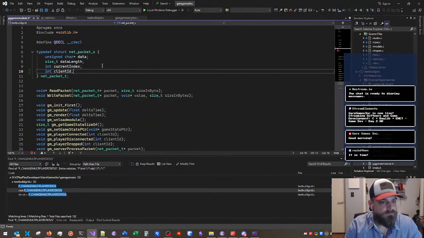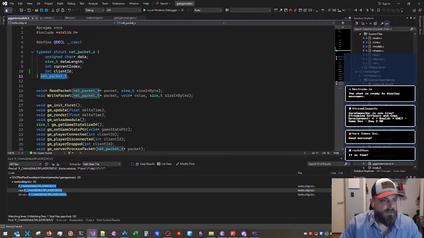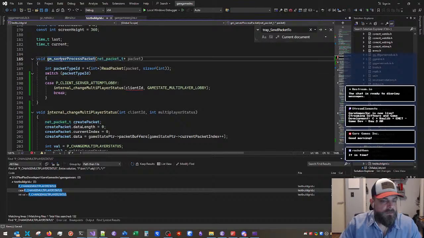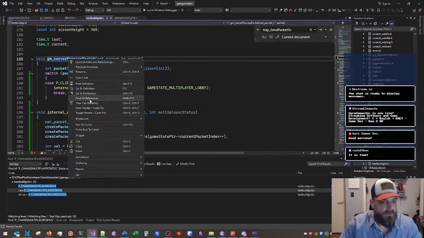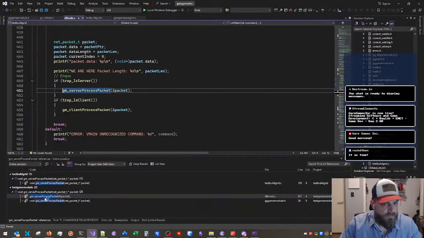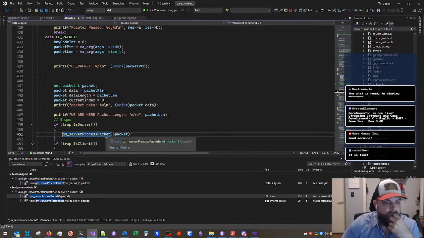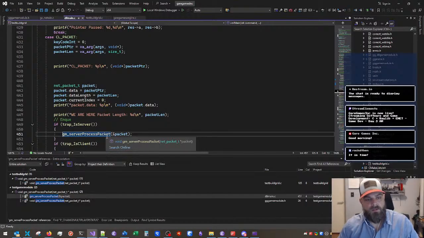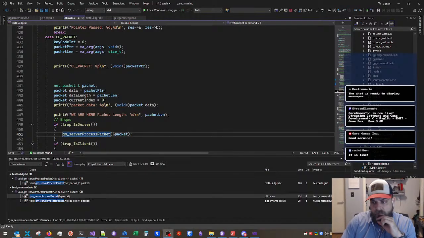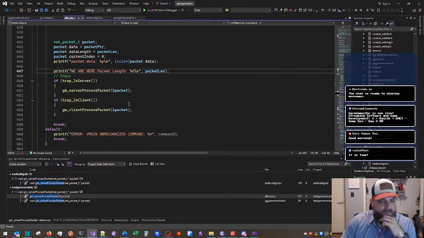I mean, I gotta know who it is at some point along the chain. Server, so this is in DLL main. We get in here. If I have the user send the client ID, then they can really mess things up. It would just take a second for them to figure out how to spoof other players.